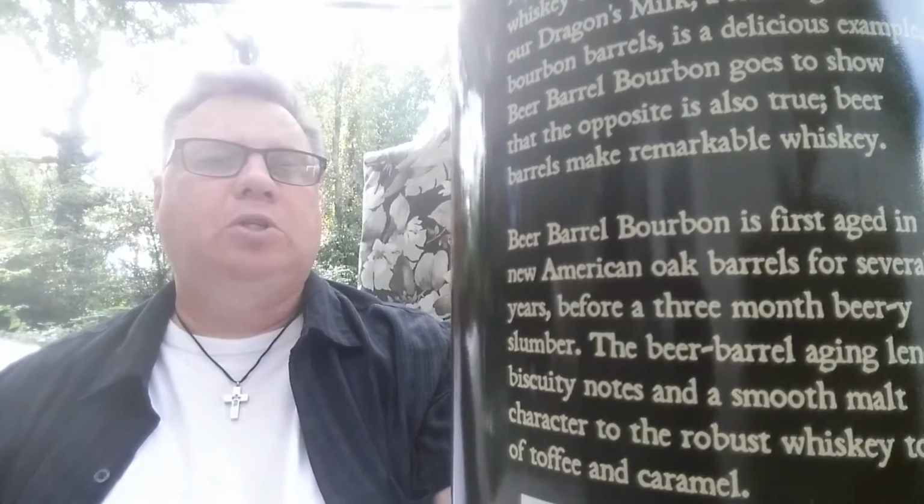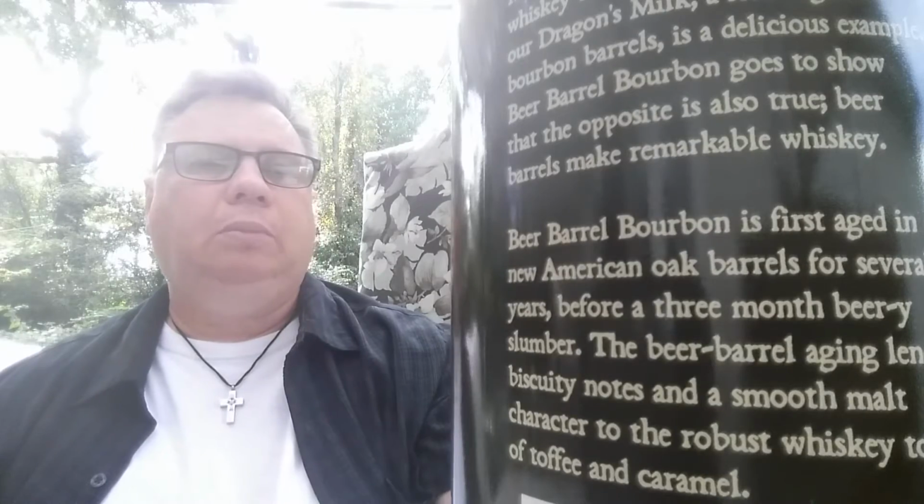New Holland Artisan Spirits Beer Barrel Bourbon, 40%, 80 proof. I'm going to read just a touch from the bottle here. New Holland Artisan Spirits is dedicated to discovering artful nuances in the distilling process while delivering unique and interesting spirits in their most tasteful form. Proud distillers of whiskey, rum, vodka, and brandy since 2005. It doesn't say how long this is aged. It may on their website. I did not check first.